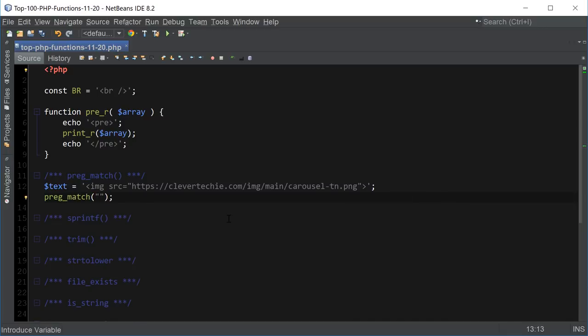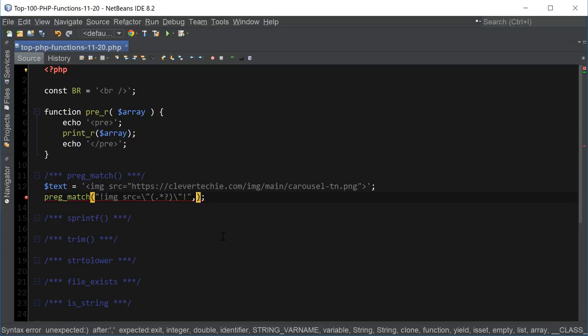First we use the regular expression, a pattern surrounded by exclamation marks, and here we can just say img src equals, double quote, double quote, and inside the double quotes we can put dot star question mark, which means match anything inside of the double quotes. The reason I put this in the brackets is because it's going to be captured in our match array and put inside of the next array key.